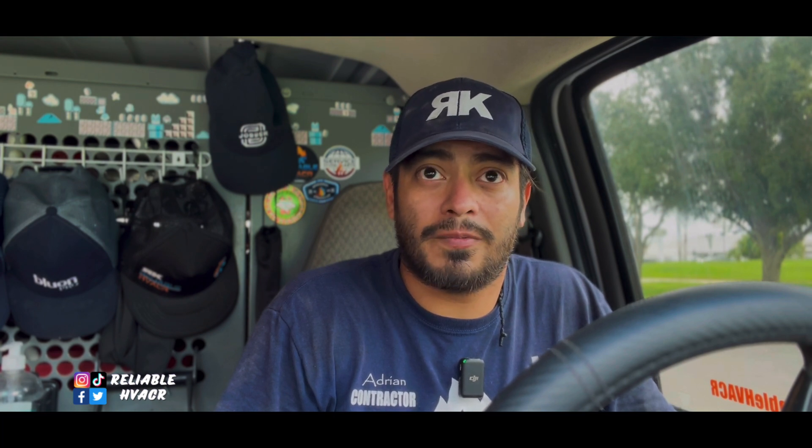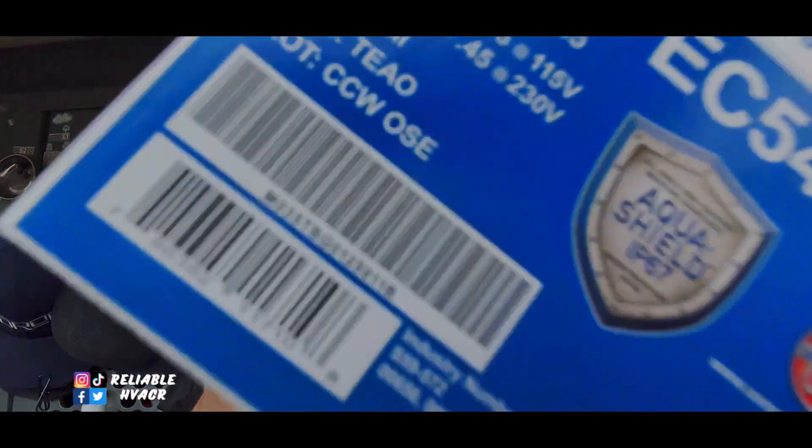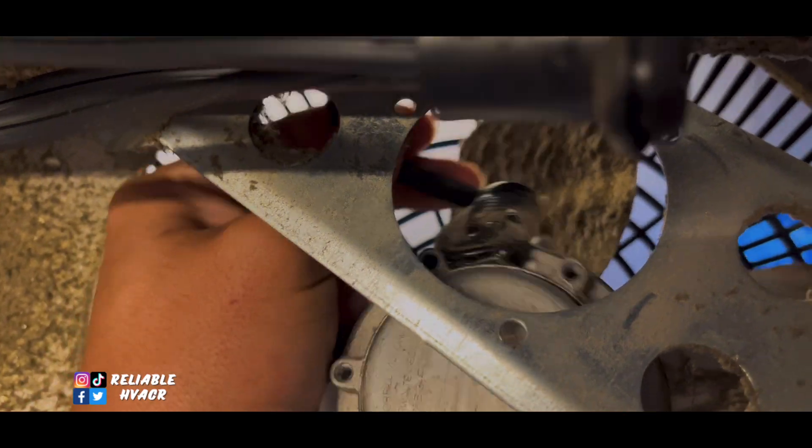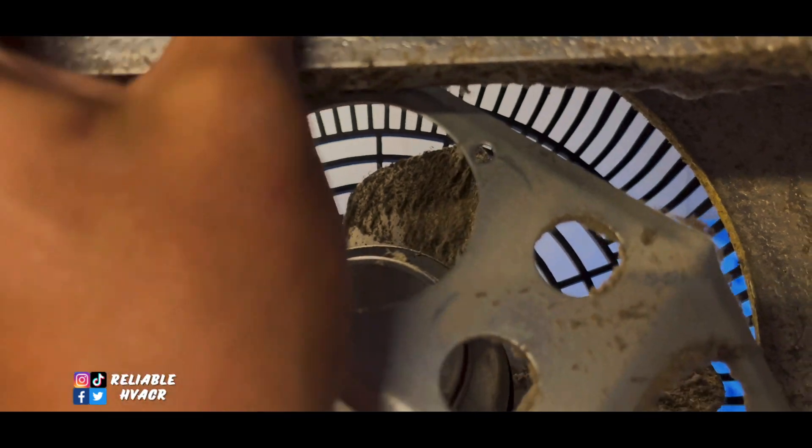This location I'm not familiar with — my co-worker picked it up. I'm going to let it run because it's a beer cooler. They are stocking it up right now, going in and out. I think they felt it getting cold and got excited — they're getting ready for the day because they're about to open. They only open for lunch, so we had the morning to work on it. I didn't get here super early, got the call kind of late. It's working fine. It could be slightly low on charge, but I wouldn't know until we clean the condenser and check what our head pressure is going to be. I'm going to go get some parts and try to get some other stuff done.